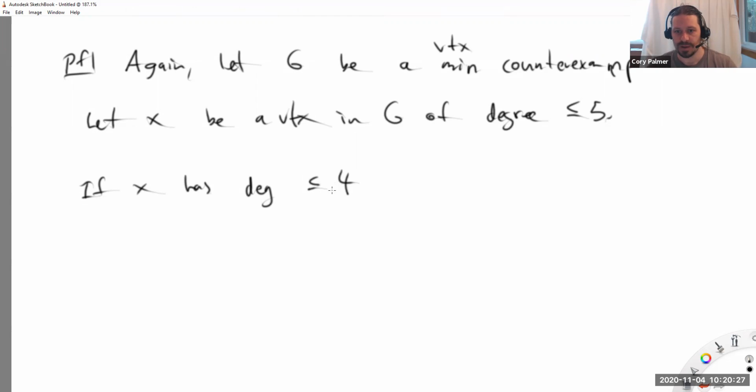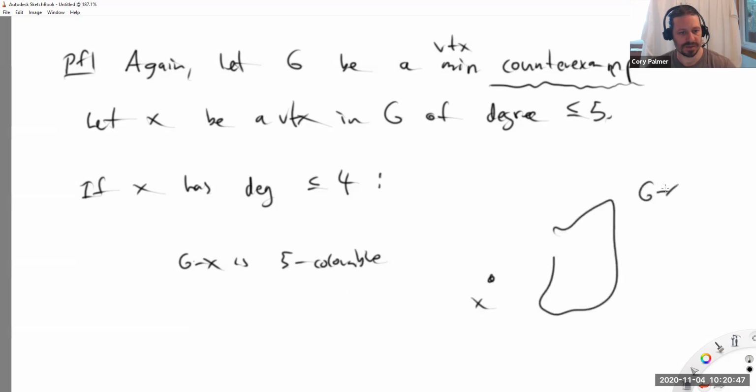If you have this property, then you can't be a minimal counterexample, right? Because this one will clearly be colorable. Okay, so G minus X is 5 colorable, right? By the fact that G was a vertex minimal counterexample. So here's X. Here's again G minus X. And if X only sends 4 or potentially fewer edges across here, then there's a safe color for X, right? 1, 2, 3, 4. It sees at most 4 different colors in the coloring of G minus X. And therefore, X has a safe color, okay?